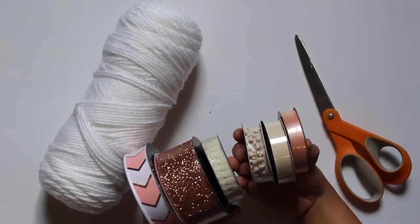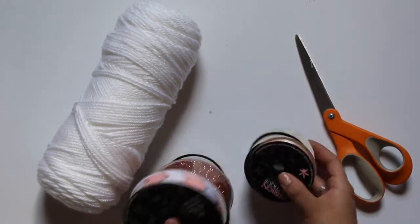So next, the second DIY, I'm calling this a garland, and this is all the materials that you will need.